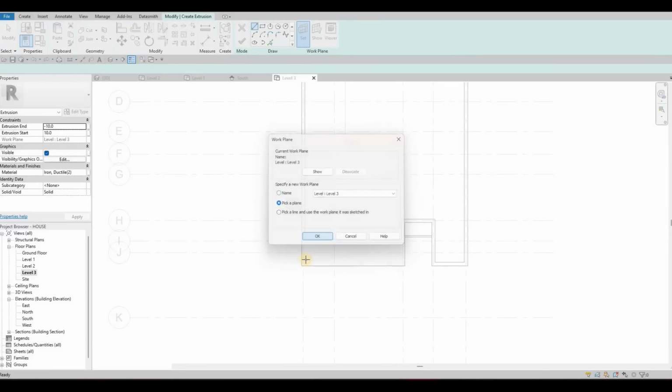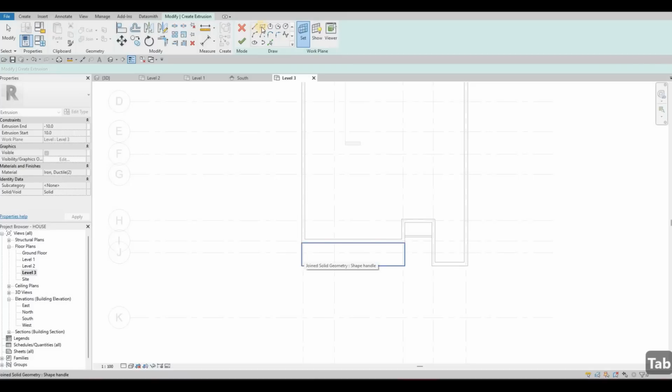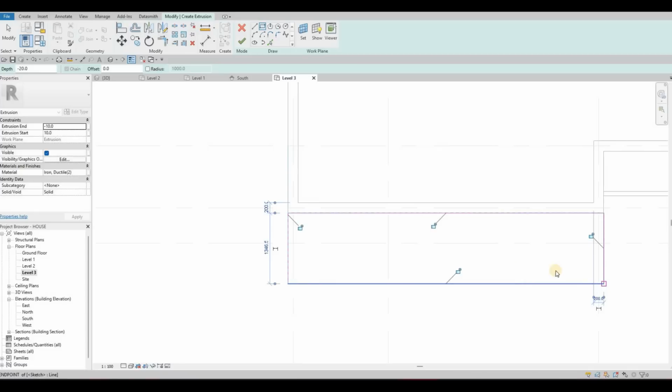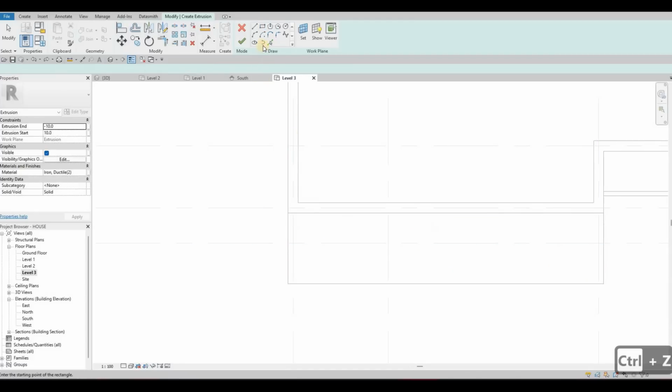Pick a plane. Select this one right here. I'm just gonna offset this one, maybe 5 offset, and then this one make it 5, and then this one is 0.